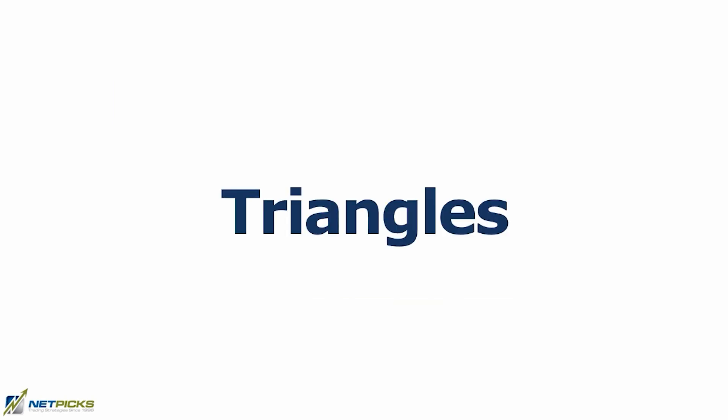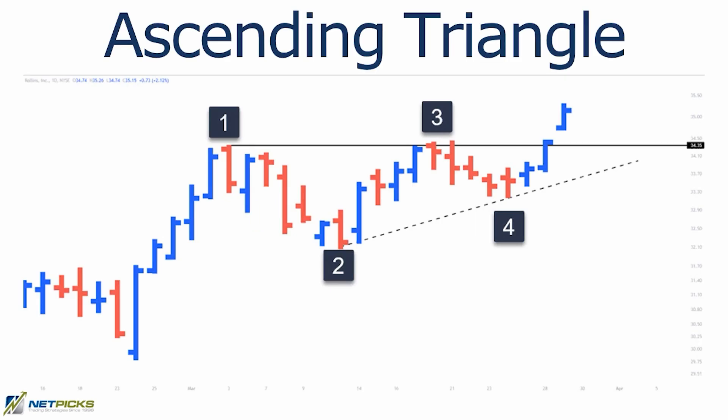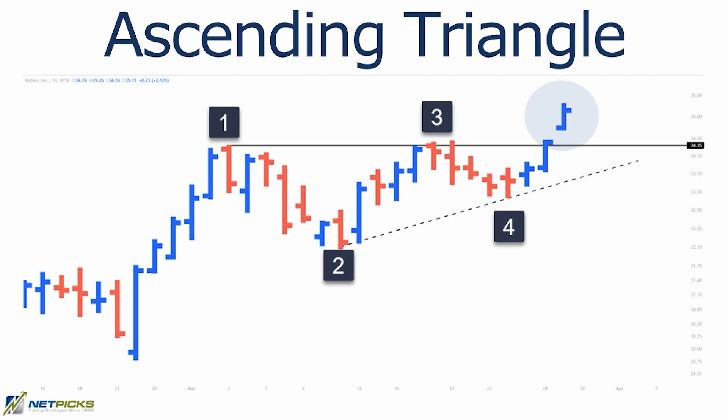We're going to start with triangles. There are three different types to pay attention to. The first is the ascending triangle — a bullish continuation pattern. The feature of this triangle is higher lows into a defined resistance zone. This pattern will have at least four identifiable price points. While price is failing to make new highs at point three, buyers are stepping in at higher prices at point four. This is a sign that sellers can't overwhelm the buyers and higher prices are not deterring buying — there's still strong demand. The general entry trigger is a break of the resistance zone, although earlier entries can present themselves depending on how price develops.